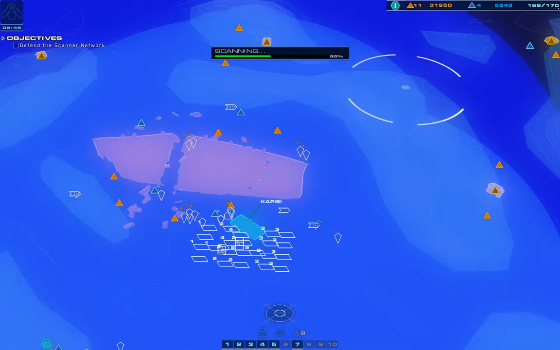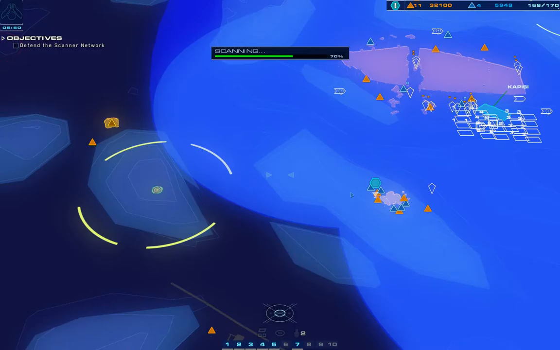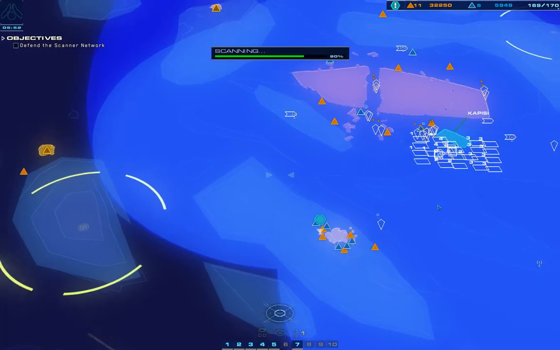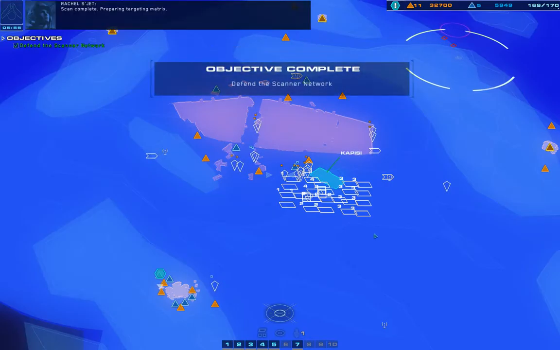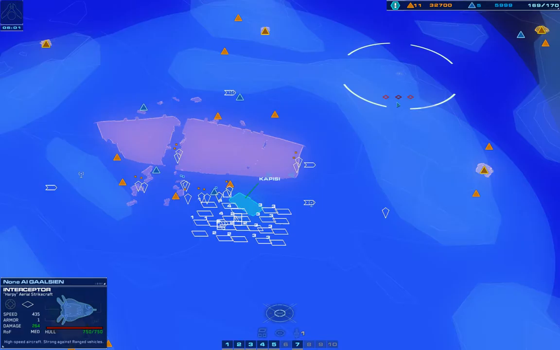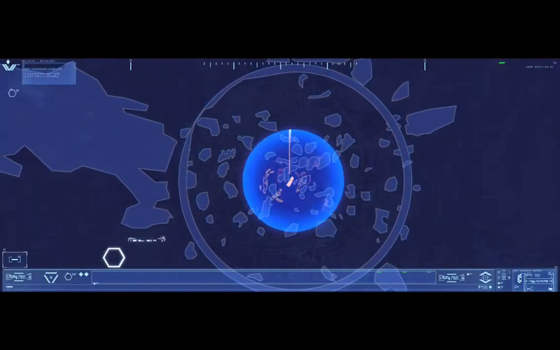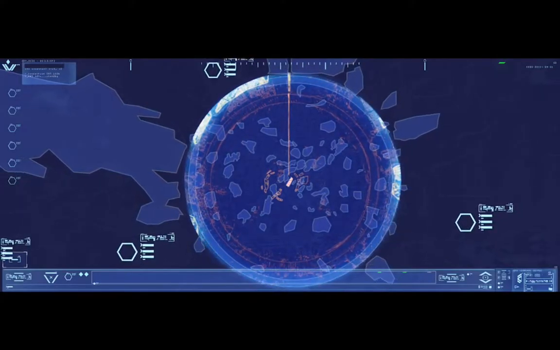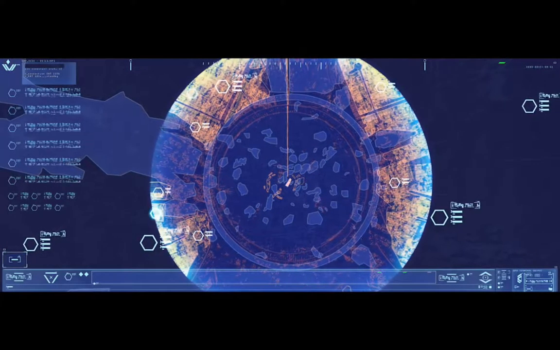Artifact position locked in. Secure it. Make sure it's all documented for you. Base runner here. Reading you, Command. Starting scanner boot sequence and setting for current atmospherics. Area set. Scanner on its way. System's ready. Proceed to site. Scan complete. Preparing targeting matrix. Wait.